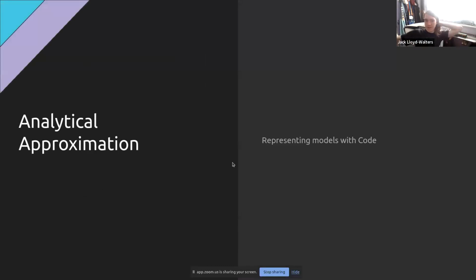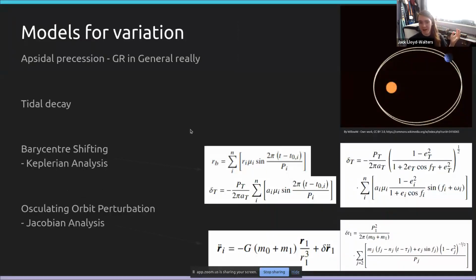So that's it. We can generate arbitrary TTV signals for any arbitrary system. How are we going to actually determine whether any planet has TTV residuals? So we need to have models for this variation, and there are 2 kinds, the ones we're interested in and the ones we're not. So the ones we're not: apsidal precession and GR, Roger mentioned that at the beginning, will cause the signal to vary over time without there being any other planets in the system.